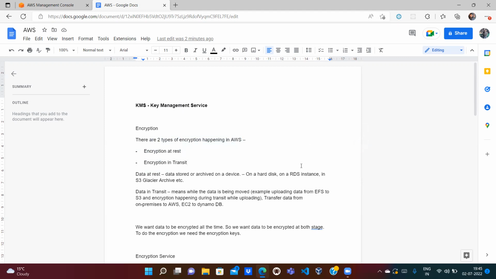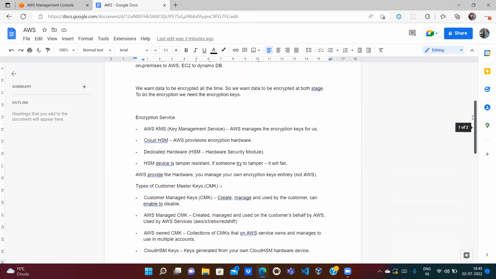In computer terminology, not specifically AWS terminology, if we have to encrypt something, we need some keys, right? Public key, private key, kind of things. So we need some kind of keys.